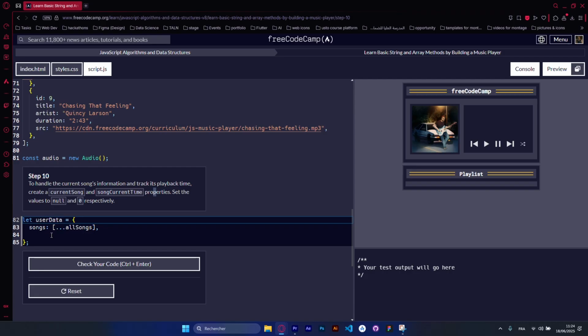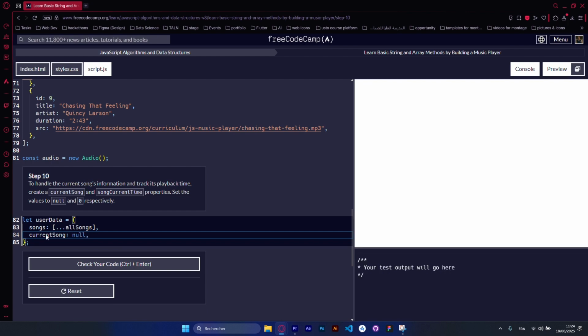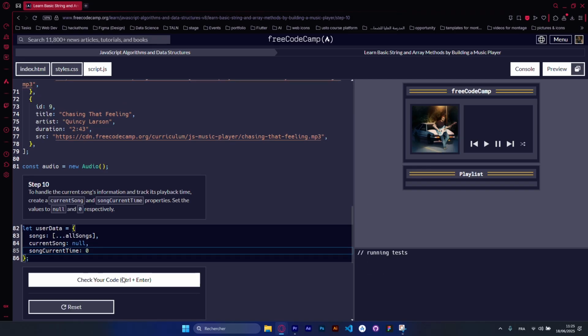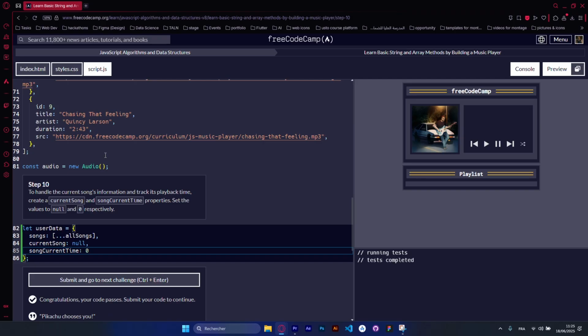Set the value to null, okay, current song equals null, and song current time to zero. We do that. Okay, let's check. Okay, submit.